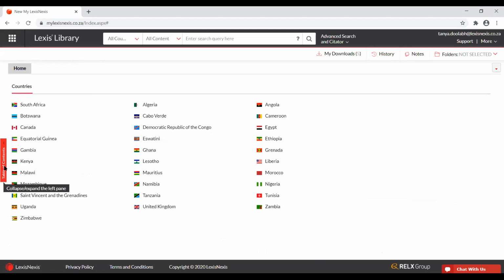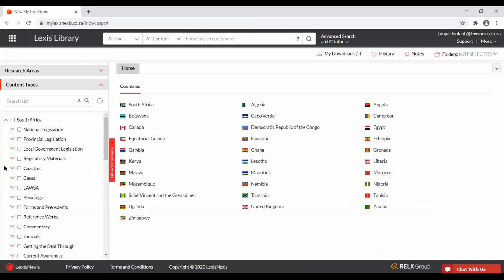I'm back at my home page. This brings me to the end of our demonstration of the search option and the filters in Lexis Library. From what I've shown you, it's clear that searching is easy to do on the system using our predictive type ahead function as well as our advanced search options. It's a seamless process, very intuitive search filters to reduce the number of results that you have.